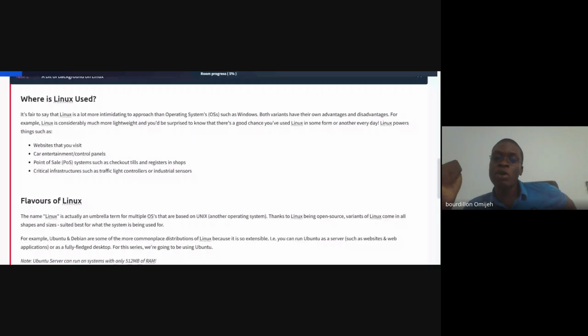So for instance, there might be a vulnerability on Windows for some time. That particular vulnerability might not be on Mac. And if you want to exploit that vulnerability and you write a code that is able to exploit it, it will only work on Windows. It won't work on Mac because that vulnerability is not in the Mac operating system. So also, if you want to attack a computer that runs on a Linux operating system, then you need to know that what we are building is tailored for a Linux operating system.